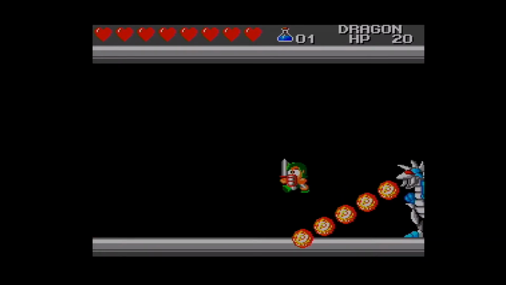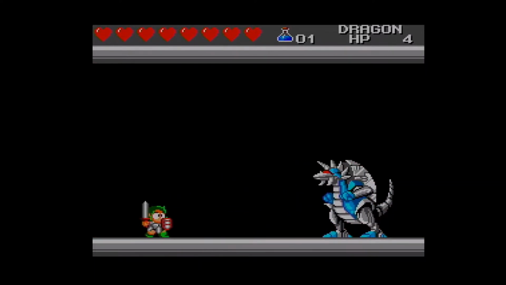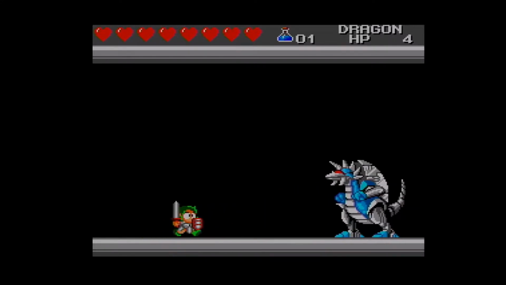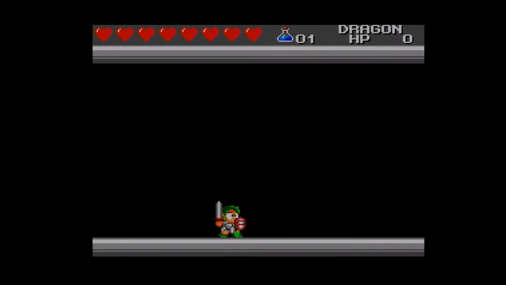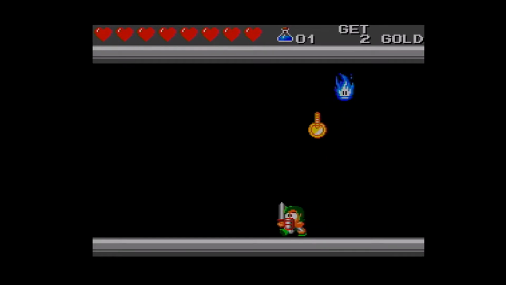Now here we have the Mecha Dragon, which I suppose is the first boss of the game. Very easy to defeat. And at this point you want to try to collect as much of this gold as possible. Get yourself a good start. It's relatively easy to avoid this blue flame.